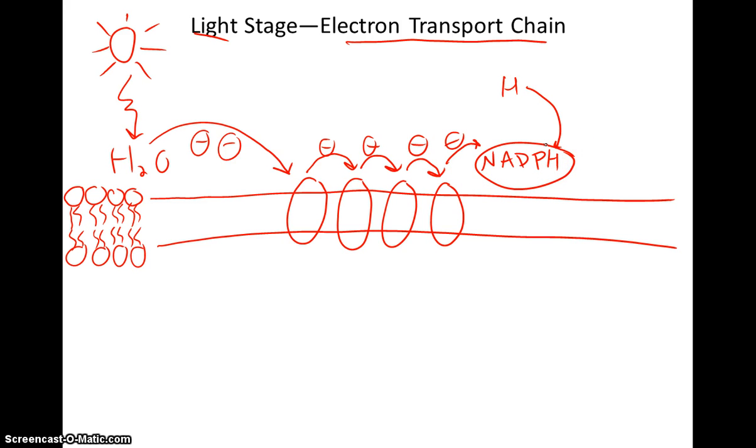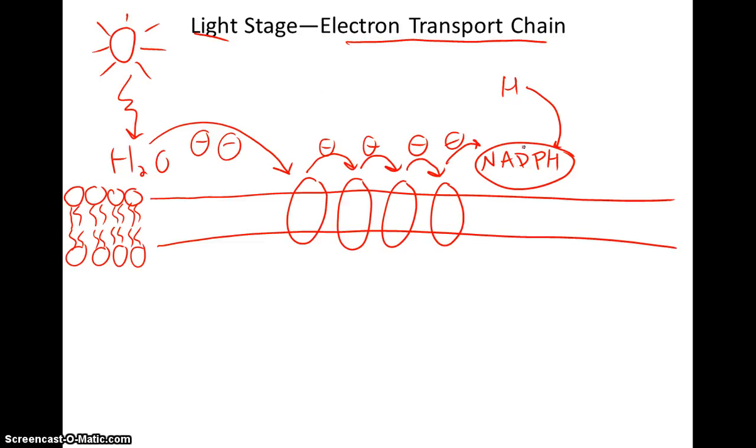So now we've got one of our energy molecules. All that happens is it collects that last electron at the end of the chain. That's how it's made, and you don't need to know exactly how it's made. You just need to know that it accepts that last electron, which is going to form NADPH. So there's one of our energy molecules we need. But we also need ATP.